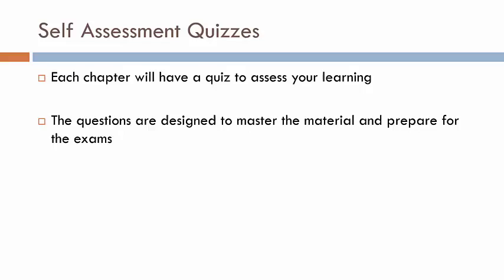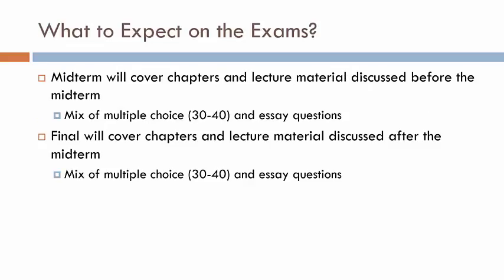All right, so now what to expect on the exams is certainly a very interesting question. What can you expect on the exams, and what material will each exam cover? As I mentioned earlier, there are two exams, the midterm and the final. Each exam will have a mix of multiple choice and a few, maybe two or three, short questions. Again, the self-assessment quizzes on each chapter will give you a very good idea of the kind of questions to expect. Regarding the content, the midterm exam will cover all the material covered before the midterm, while the final will cover the material covered after the midterm. So it's not a comprehensive exam. The final is not going to be comprehensive.